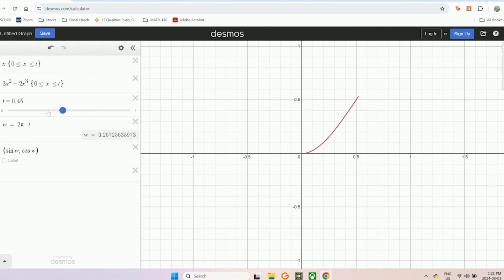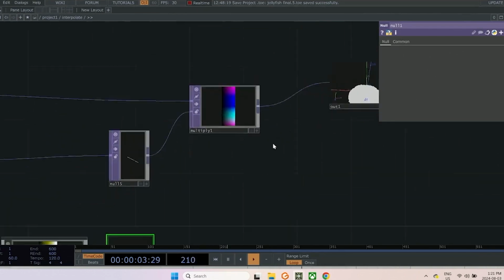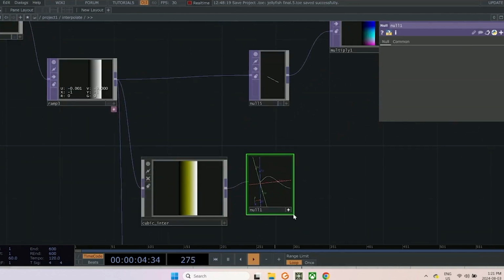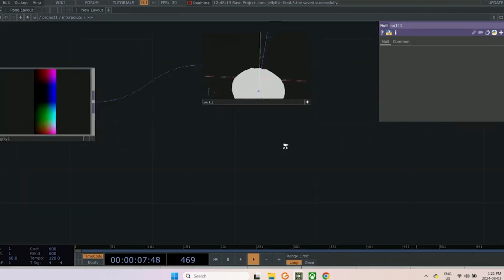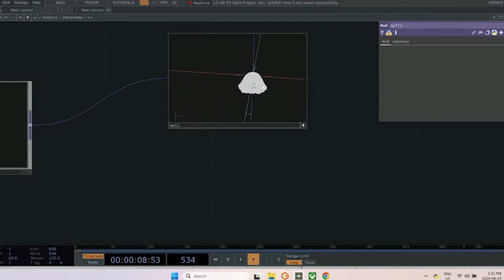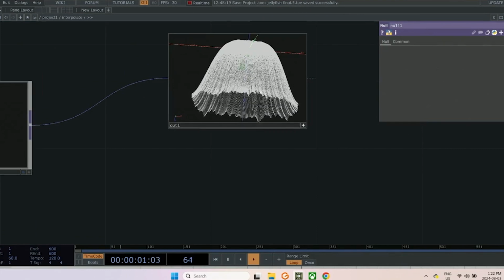With this similar interpolation, by using ramps, I can create this function in 3D space and multiply that, and essentially get my final jellyfish head.